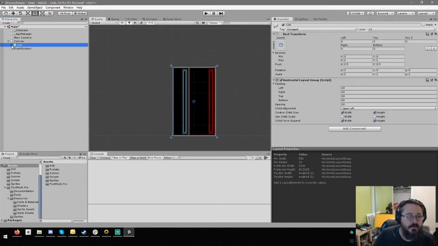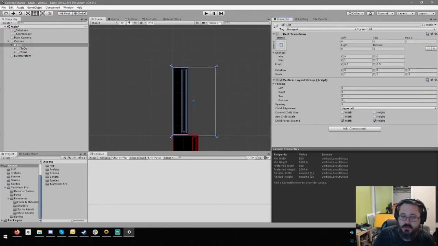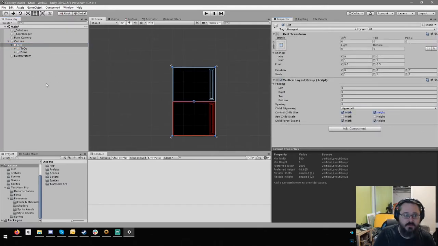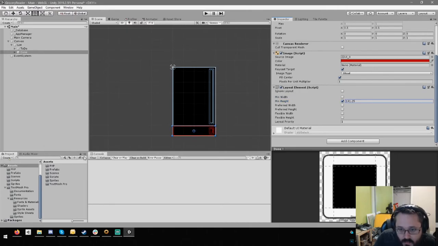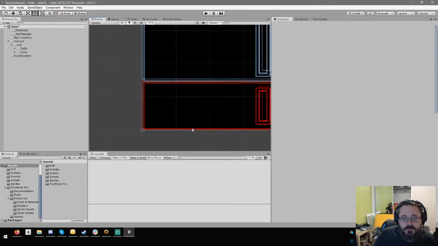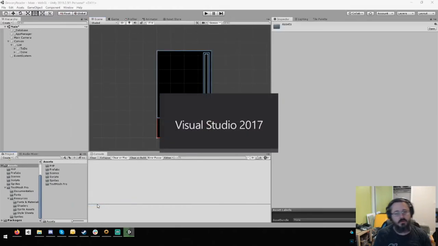Okay, good. Now, in the list, instead of it being a horizontal layout group, it's going to be a vertical layout group. And I forgot to tell it this and this. Perfect. Now this will have a layout element with a preferred height of 20 grand. And done will have a minimum height of 300. Something along these lines. There's a bit of room, nothing excessive. I think that's acceptable.